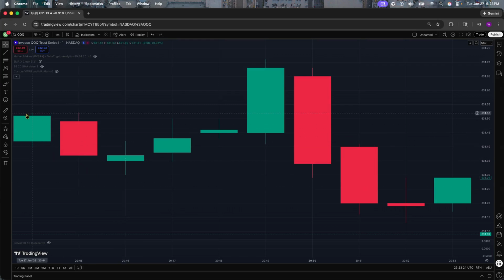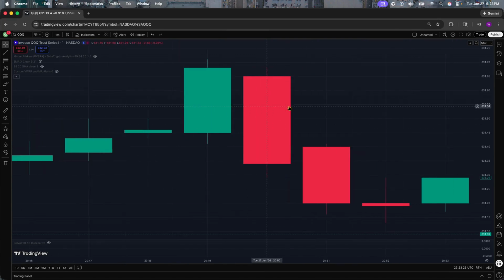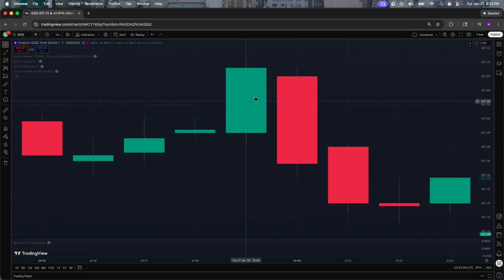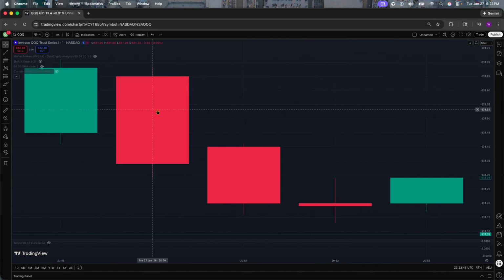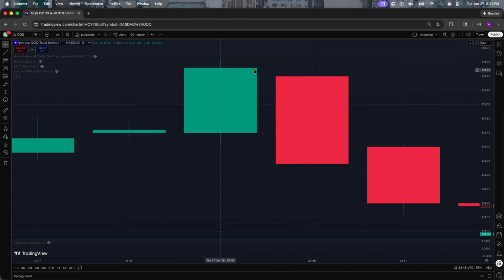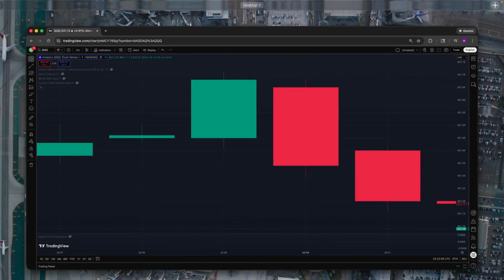When we see a big candle here, let me use this one because this is the biggest green candle, that lets me know that there's a lot of momentum, a lot of conviction with the bulls or the buyers, and they're trying to push the price higher to resistance levels. But there was a bit of rejection. How do we know that there's rejection? Because of these wicks that are popping out. Because we have these wicks popping out, that's letting us know that there's rejection at the resistance levels.